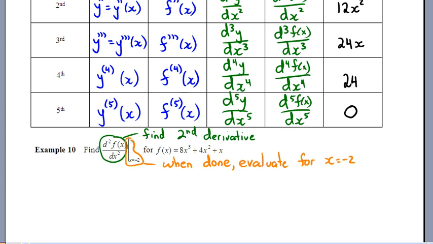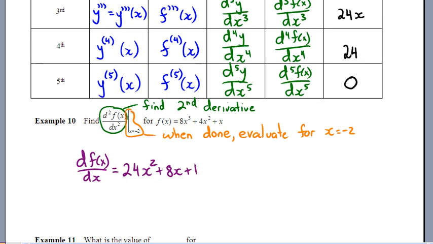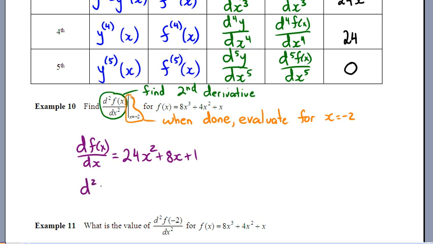Okay, well, we need to do a couple of derivatives. We have the function there. Let's go for the first derivative. So d f of x dx. All right, using my derivative rules, that'll be 24x squared plus 8x plus 1. I'm getting quicker at this. Then the next derivative. Got to find the second derivative. So I'm going to do a derivative of that derivative. The slope of the slope. Okay, that would be 48x plus 8. So it depends on the x value. I need to know what the x value is in order for me to evaluate this. And they're saying, yep, we want you to go and evaluate it now at -2.